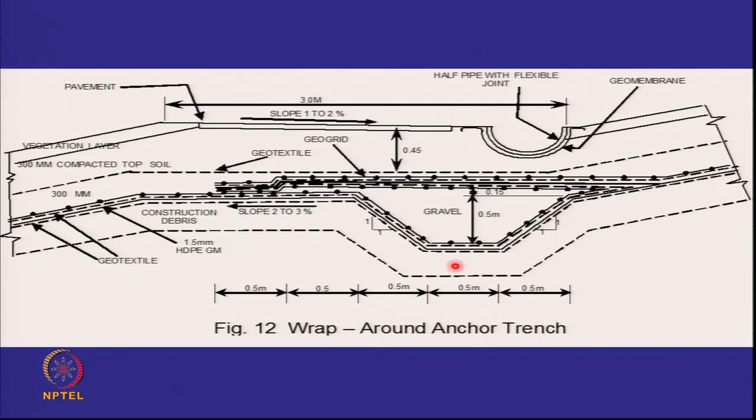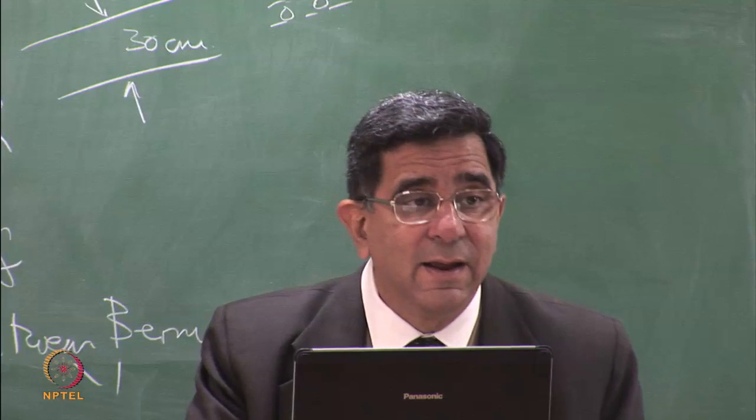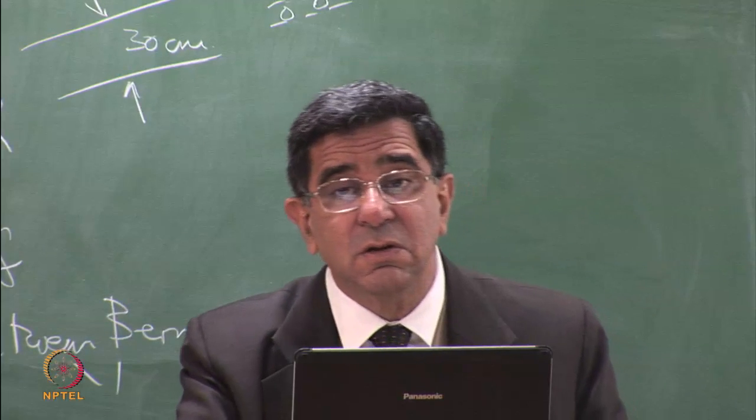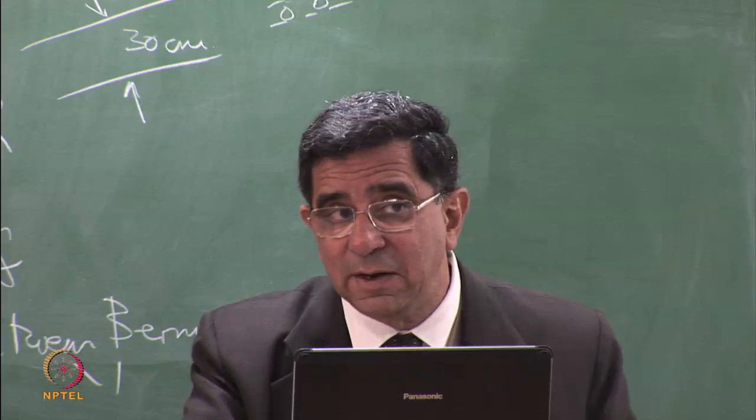So the geomembrane, then the geotextile, and the geocomposite, and the geogrid, everything comes up the slope, it has to be put in a trench, it has to be wrapped around, and you have to make a berm at the top, and you have to have a drain, and so this is complicated. If I was to make it 4:1, maybe 4.5, 4.25:1, I may not need any anchorages. So sometimes the solutions are complicated.